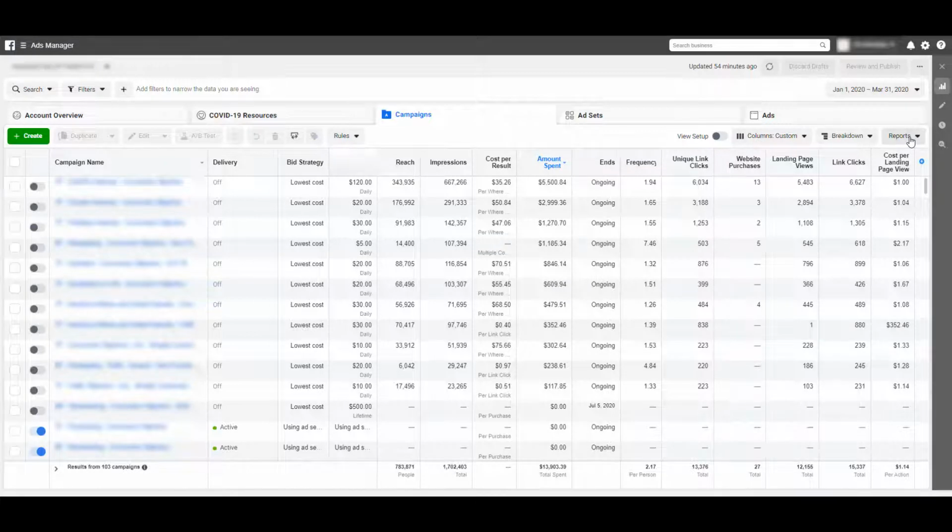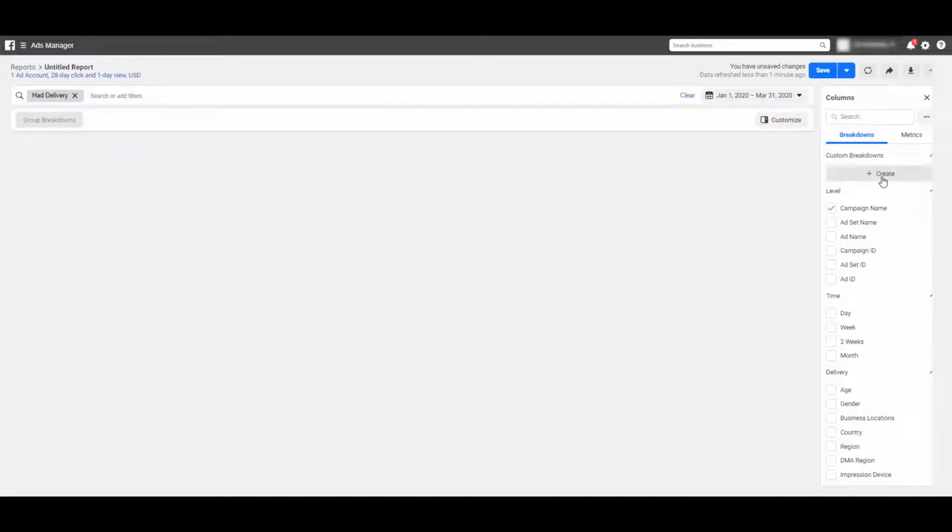First, let's go to reports, and then let's create a custom report. If we look at the breakdown, campaign name is already set. And the campaign name wasn't a mandatory item that we have to upload into Google Analytics, but it's one I highly recommend, so I'm going to leave that one checked. But one of the mandatory metrics we do have to upload is going to be the date. And I'm going to choose day. The reason I would want to choose day, because once we're all done, and you have all your cost data imported into Google Analytics, this will allow you to view that cost data at the most in-depth level for the date as possible.